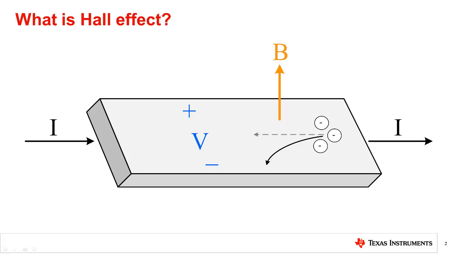As the magnetic field strengthens, additional electrons build up on the bottom, creating a larger voltage. There's always an equilibrium between the Lorentz force and the electrostatic charge force. Furthermore, the voltage that develops, which is called the Hall voltage, is directly proportional to the amount of current, and it's dependent on the geometry of the conductor. This voltage is usually in the microvolt range and will need to be amplified.